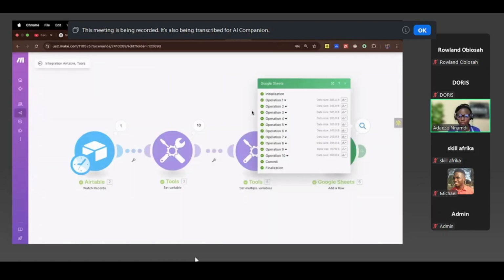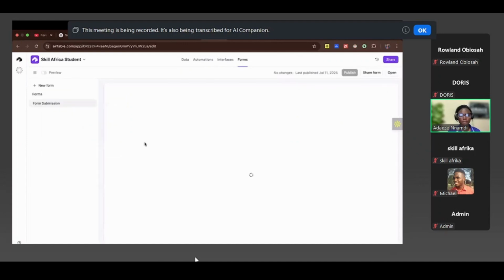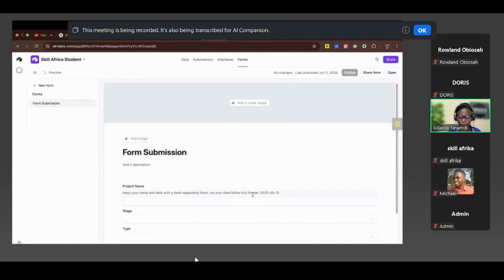So I'm going to drop a form quickly. Just give me a moment. I think I had created the form before, but I did not label it correctly.